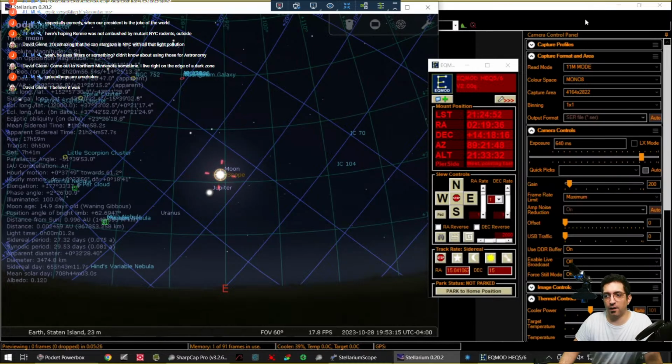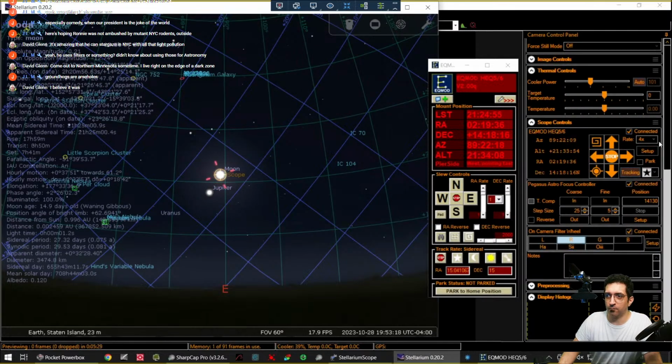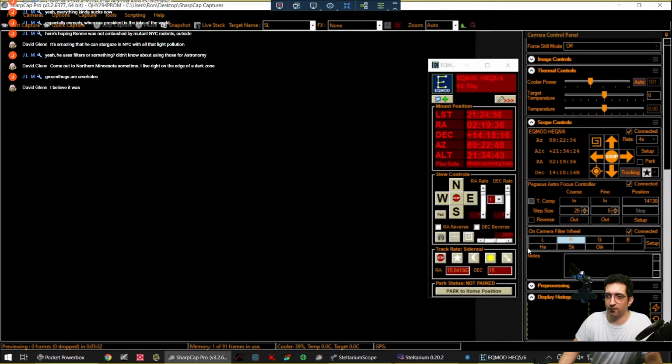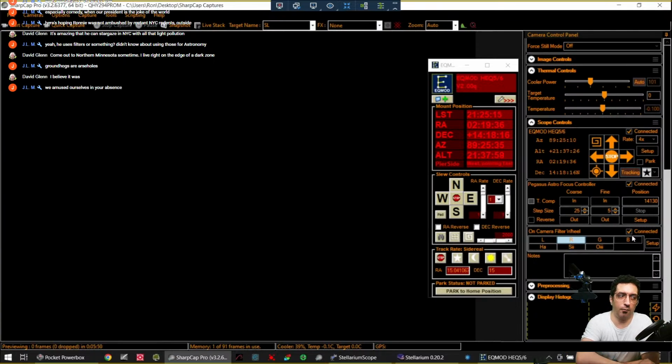Yeah, basically I use filters, and if we look at the software I'm using, you'll see down here we have an option. It says filter, on camera filter wheel. I got luminance, which is basically a transparent filter, red, green, and blue. So if you use a red filter in black and white, you can pretty much replace the color white with shades of red. So imagine instead of black and white, it's red and black, or blue and black, or black and green. And if you take three separate pictures of the same thing using those color filters and combine the red, green, and blue data together, you get a full color image. So that's basically what's happening there.